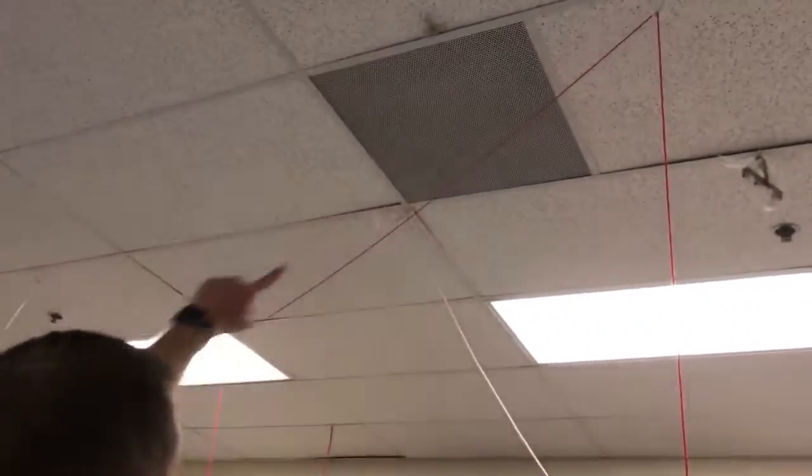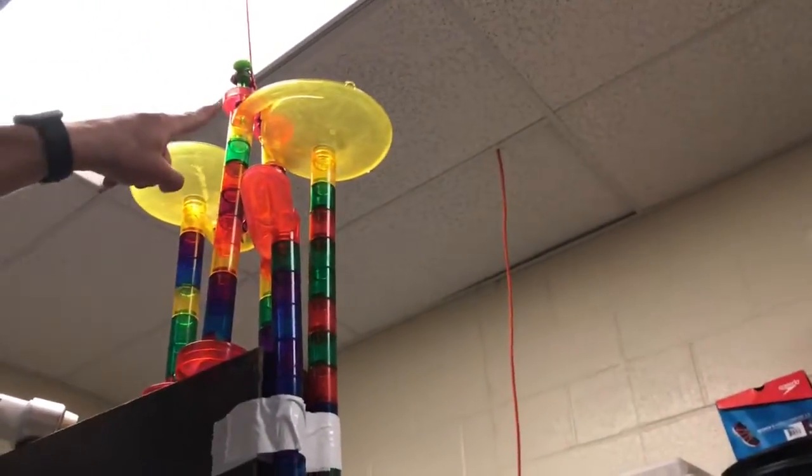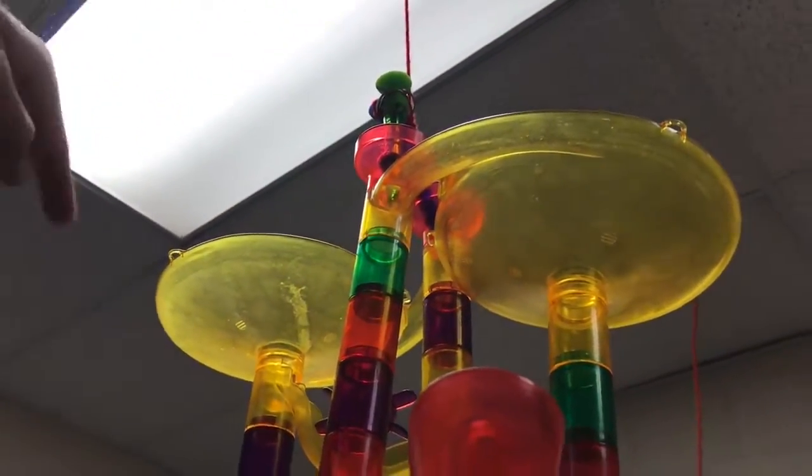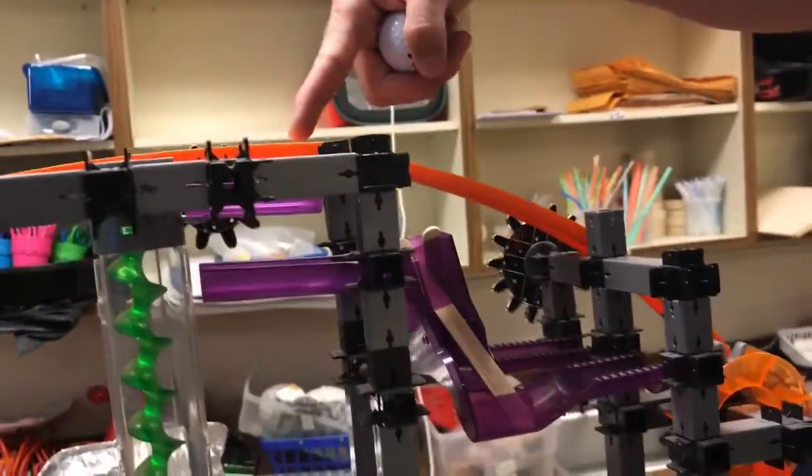Can you actually back up a little bit so we get this? The string goes up to another makeshift pulley to the electric toothbrushes up here. They are holding 2 marbles in there. So when the toothbrushes get pulled out, the marbles will come down and the kinetic energy will drop them down the track. And can you go this way with the track over to a golf ball on top, and you'll see it says golf ball right there.